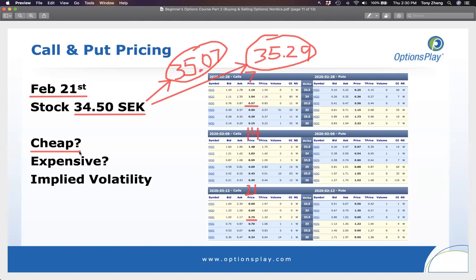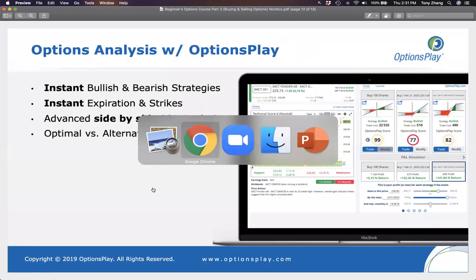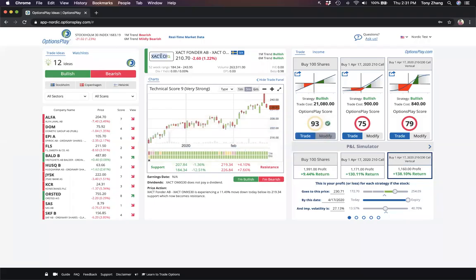This is something that we haven't really talked about yet, but at this point, you don't know which stock this is. And the point is to not think about which particular stock, because you have to put this in the context of each individual stock, because a 0.57 crown move for certain stocks may be very little, for other stocks may be very much. So you have to think about how you decide whether a call is cheap or expensive. That's where we're going to look at terms like implied volatility. These are the terms that you're going to start learning in the next few weeks to better understand how you want to capture this. So with that, I want to jump over to options play, and I want to show you some examples.